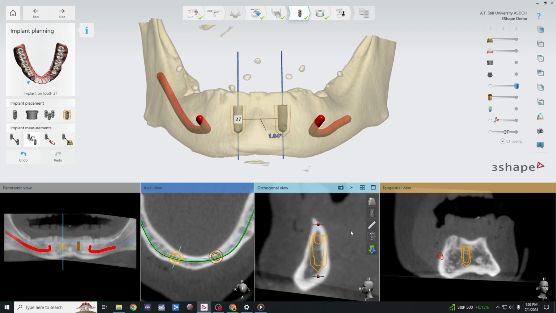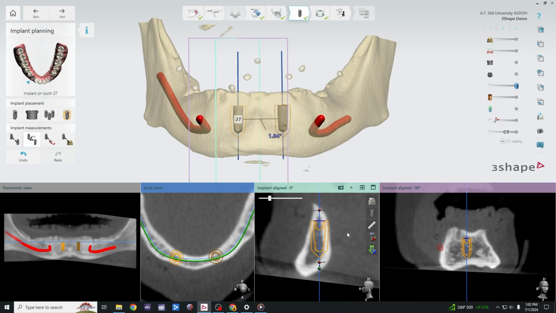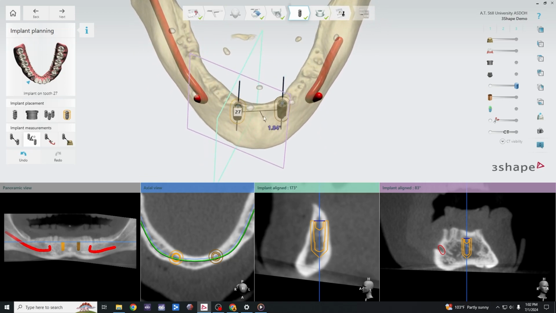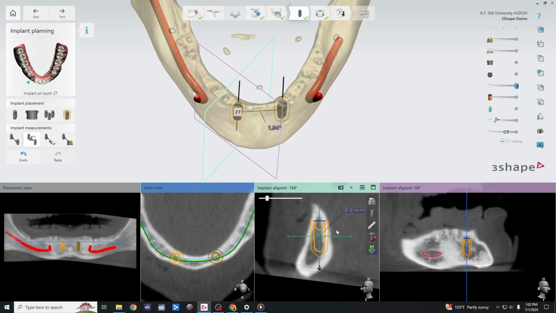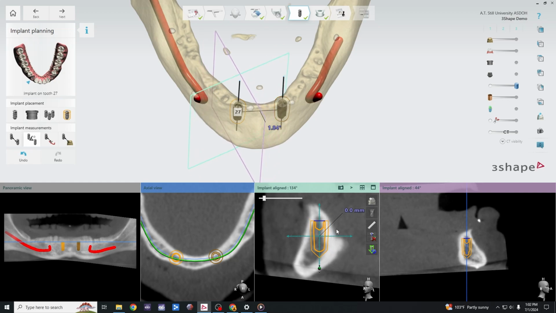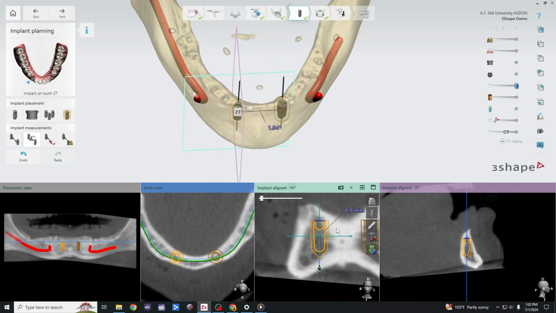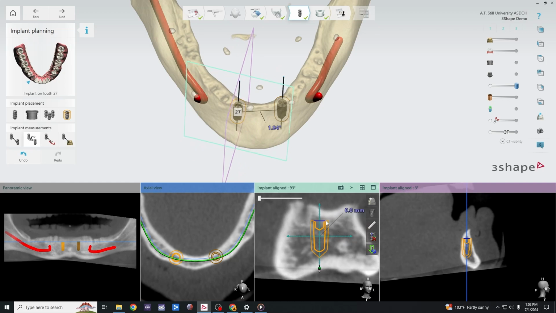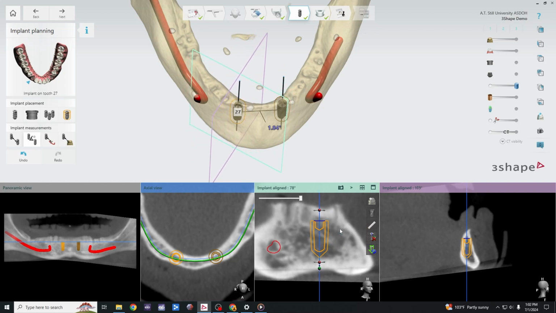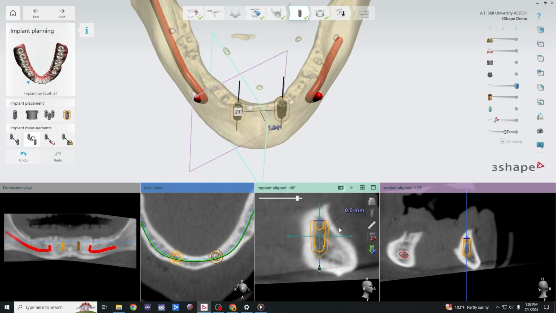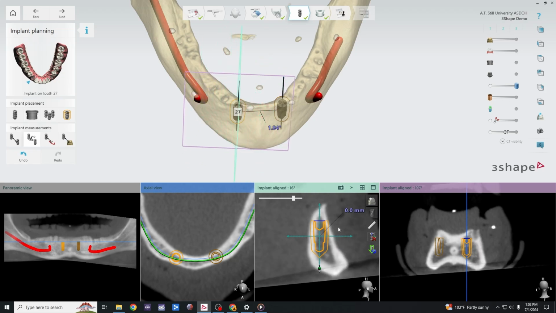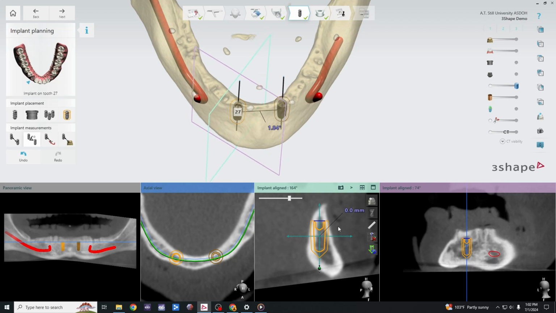So one of the other things to do is to spin around the implant here. When we click this implant aligned plane, you can hold down the control button, and that allows you to spin around the implant 360 degrees. As we keep going, we're ensuring that the implant has adequate bone surrounding it. By looking at our buffer zone, as long as the buffer zone stays within the bony confines, then we know that we have enough bone surrounding that implant in 360 degrees.